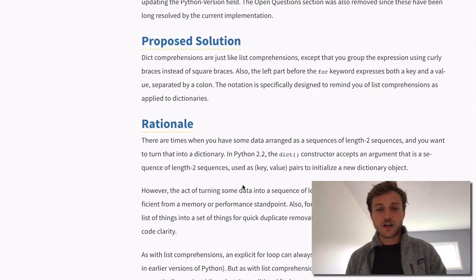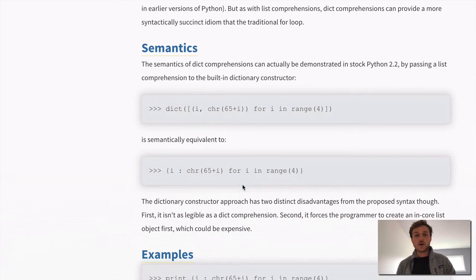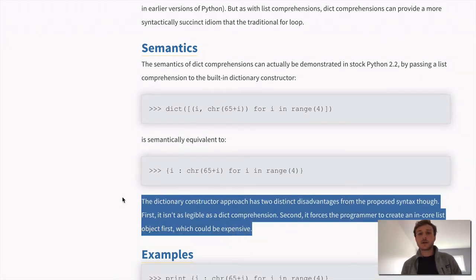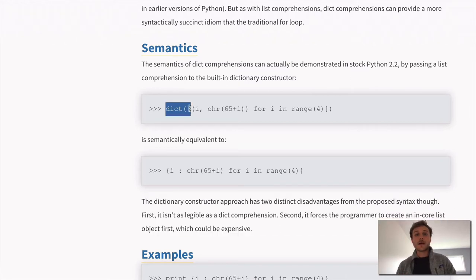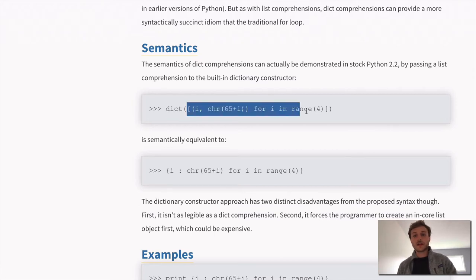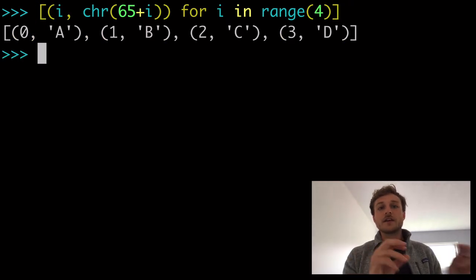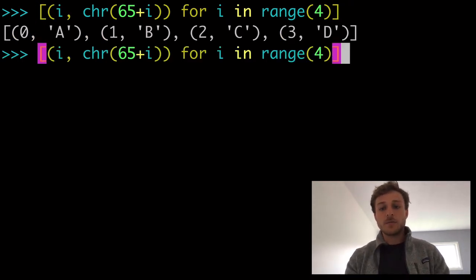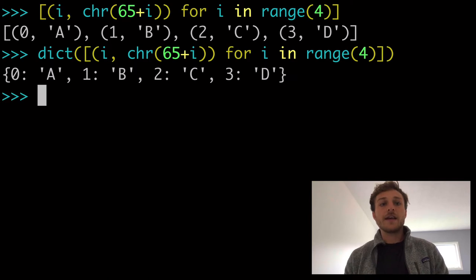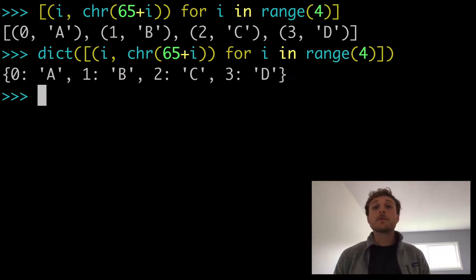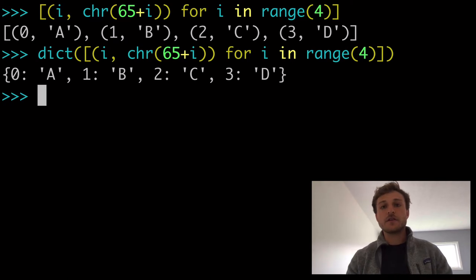We're not going to spend too much time here, but what I wanted to show you was the logic for how a dictionary comprehension got into the language. It'll help your understanding, right? So basically they said there's two disadvantages of the old way. And by the way, the old way is wrapping a dictionary around a list comprehension. So they used to have a list comprehension that would look like this, and it's basically a list of tuples that's getting created. And what people would do is they would wrap dict around a list of tuples, and that would change it into a dictionary. And that's what people had to do prior to Python version 2.7.